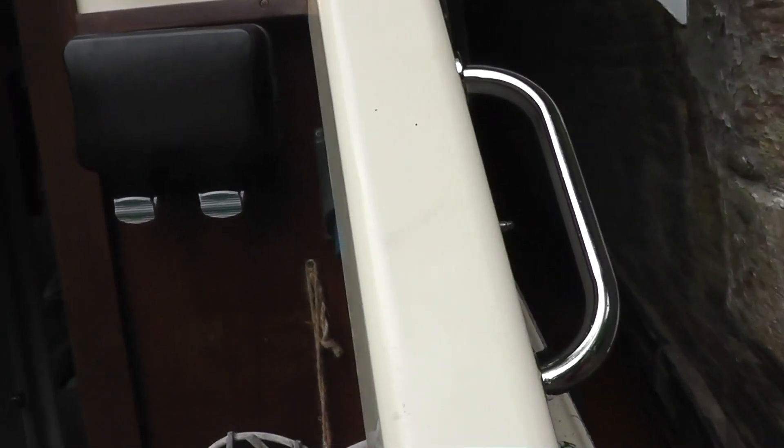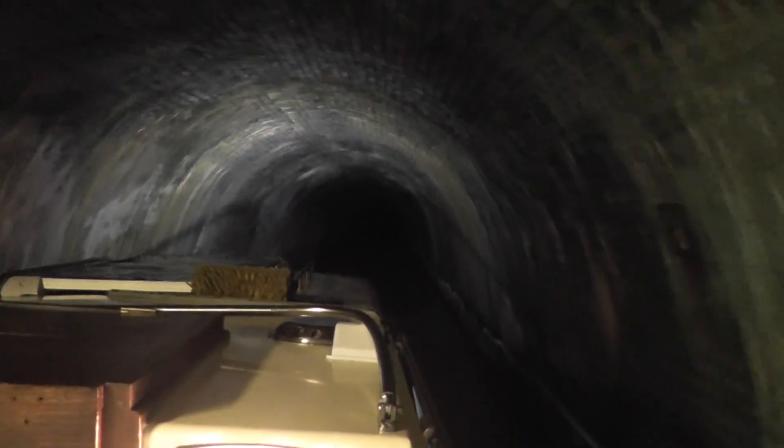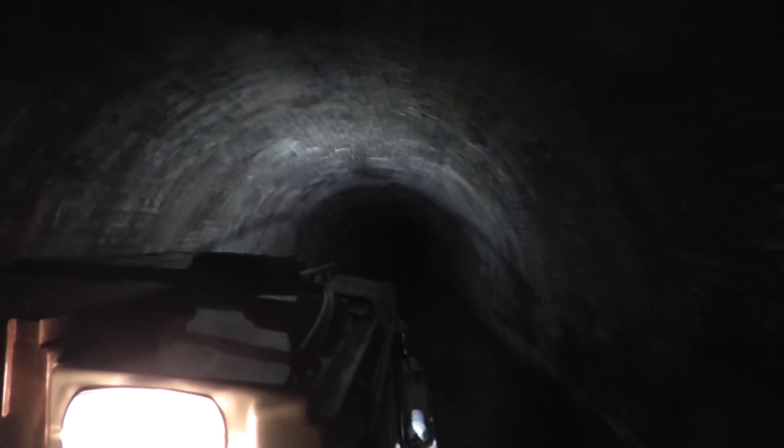Keep your head down. Come on. Here we go. We're in. The never ending tunnel. That light you can see — that's the narrowboat that was following us. So we had a 10 minute head start, and that light you can see behind us is literally their headlights — they're following us.